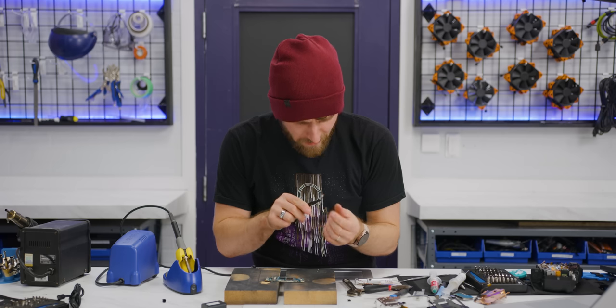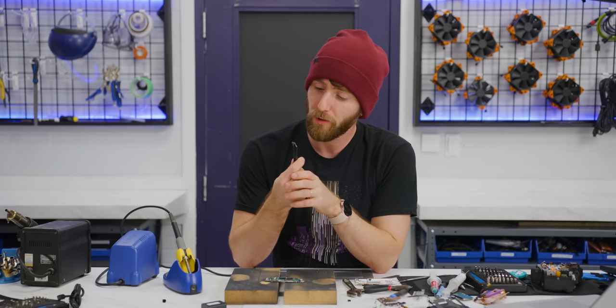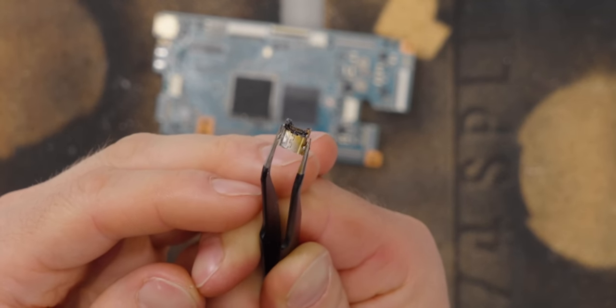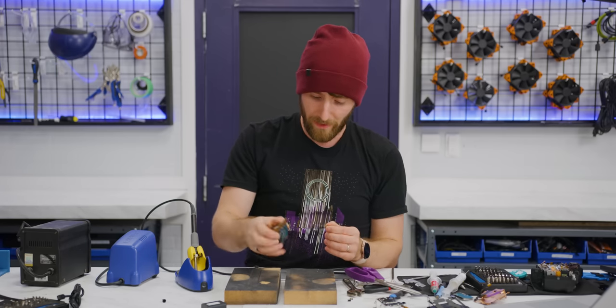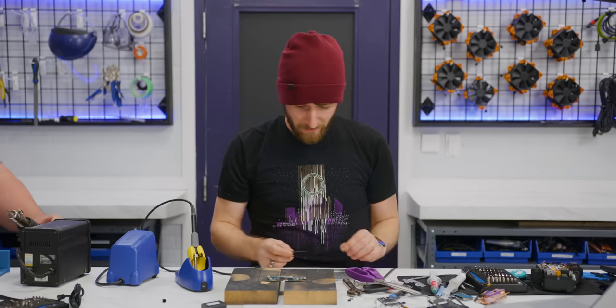When I put the heat on the micro HDMI, it melts the plastic. Whoa. So basically, I need to heat it up and then instantly, absolutely nail the placement of this thing.